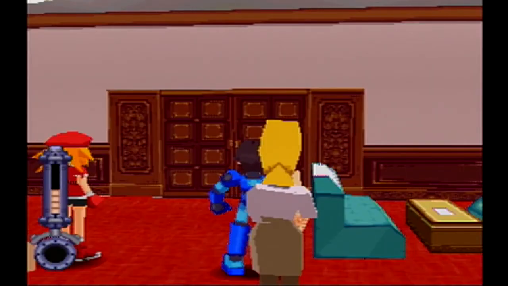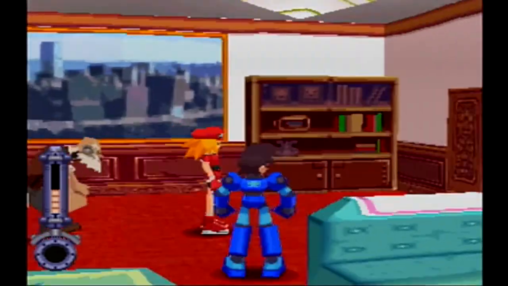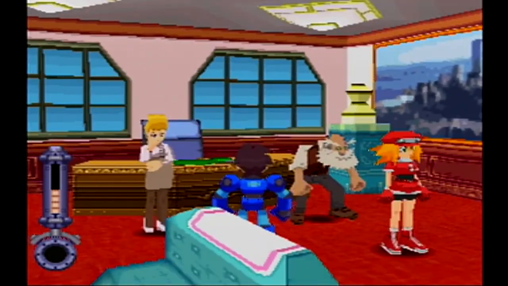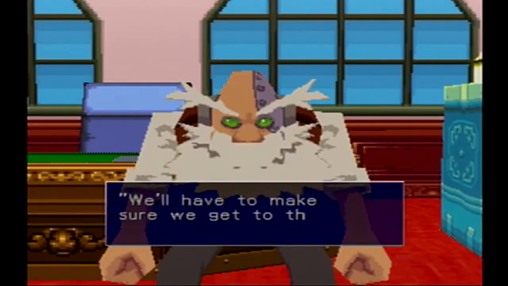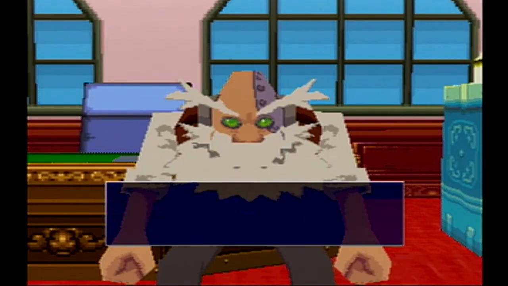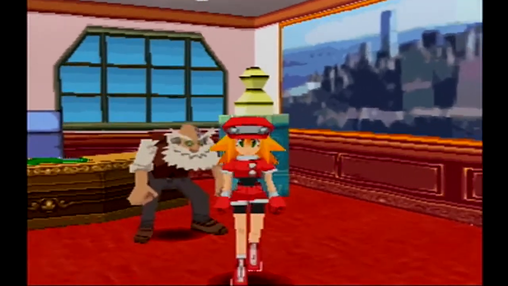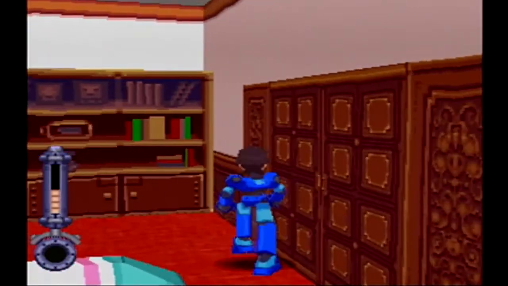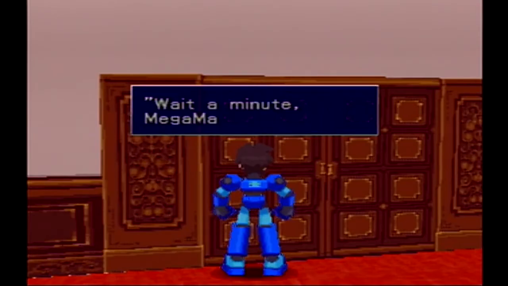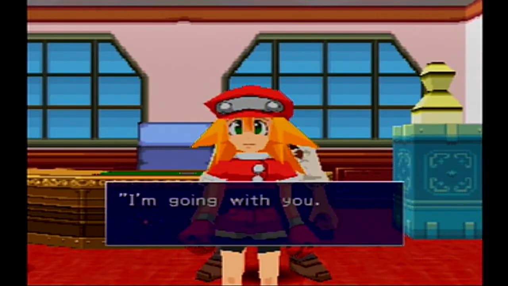So, got our B-class license, and apparently they went immediately from attacking the city to digging up the town. So what's Barrel gonna say? I have to make sure we get the ruins before the pirates do. Okay. Alright, Roll, what about you? Well, probably not alright, considering that they have flying airships and machine guns and all that. I'm going with you. Alright.